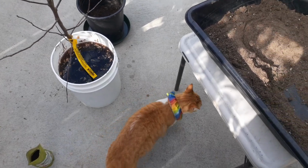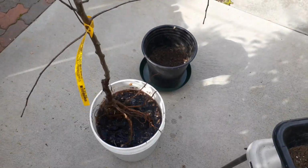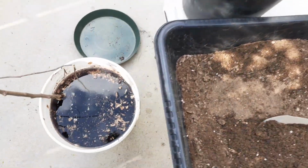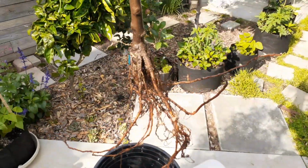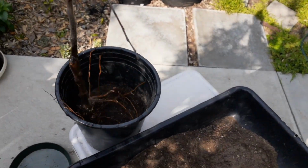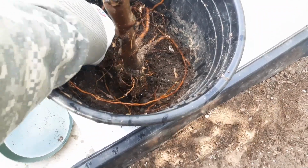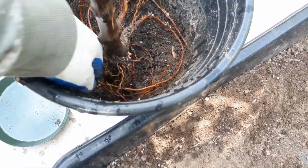Now we are ready to start putting the soil in. So let's get started on this. So we got everything ready. We got our soil. This is filled up about a quarter of the way, or a third. Let's go ahead and set this in. Stuff is completely soaked. It's been in there for at least half hour. All right, so I want to keep it right in the middle. Try to keep these roots down. See, I'm going to go ahead and point them down. Make sure they're not sticking up.